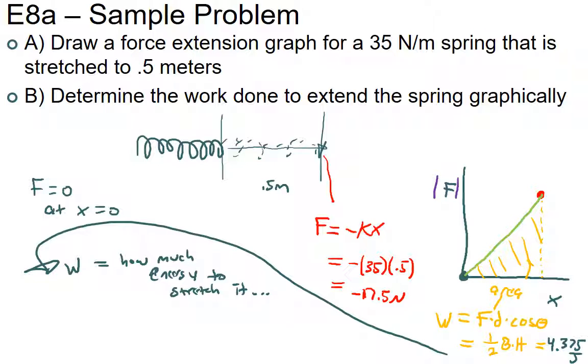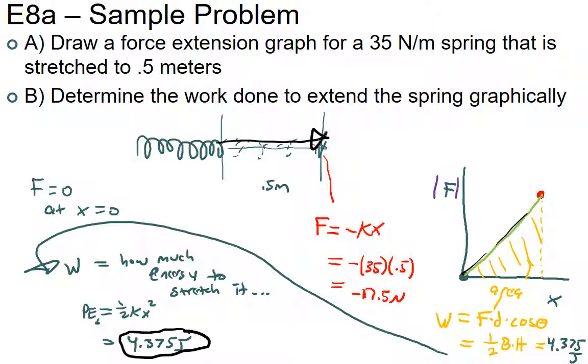So again, the work is how much energy it took to stretch it, and we can take a look at the spring energy in this case and relate that to this, right? So 1/2 kx squared will end up getting the same value. The work that we did to stretch this out, we can get from this area from the force displacement graph, and how much energy it took to stretch it is equal to the potential energy here as we stretched it. So they all relate together.